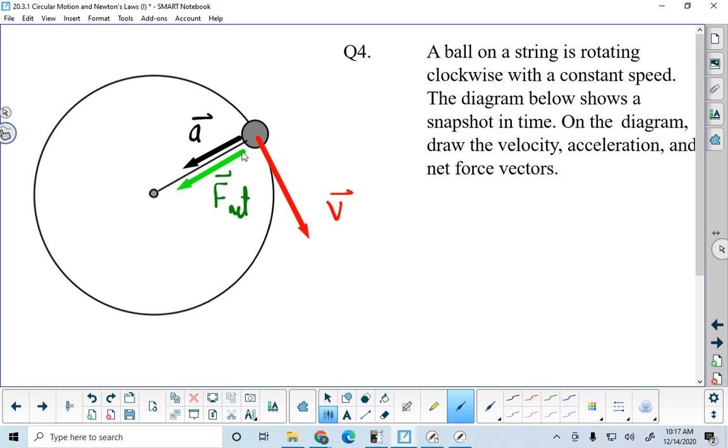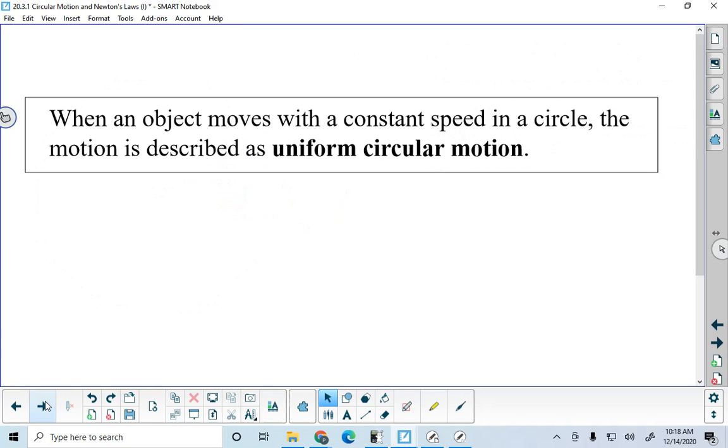Now, in terms of the string question, the reason why the force is towards the center, and you'll have to actually do this maybe to convince yourself, but if you attach something to a string and swing it around, you are always pulling it towards the center. That's what the string is doing. And if this were the sun and a planet around it, that force would be gravitational. And we're going to end up doing that analysis later. Okay, so when an object is moving with this type of motion, we call this uniform circular motion. So from now on, you need to know that uniform circular motion means moving at a constant speed in a straight line.